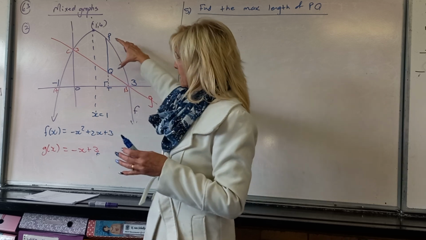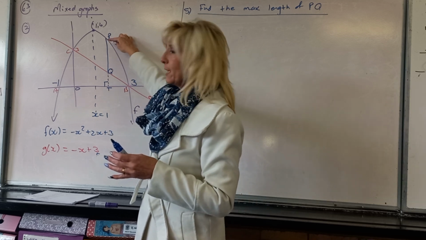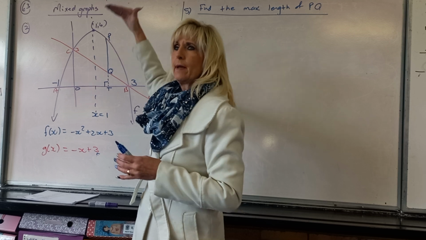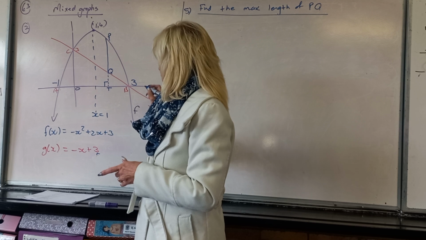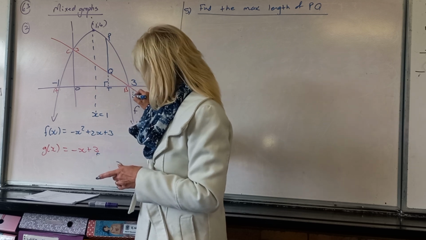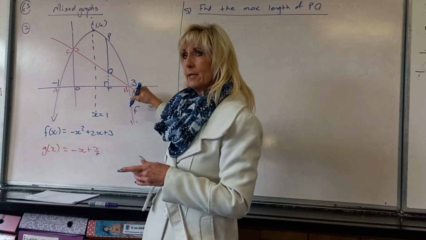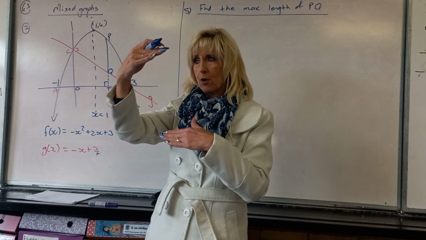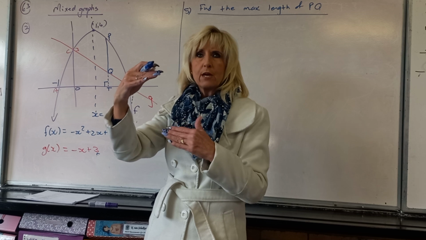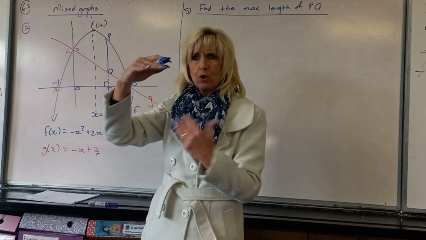So they ask you those distances constantly. But then, like in this case, I'm asking you for PQ. Now PQ is the distance between the parabola and the straight line. And that's very important. If I had asked you the distance between them over here, it would have been the straight line minus the parabola. Whenever you get a distance, it's the top one minus the bottom one. That's how we use the bigger one minus the smaller one, right?